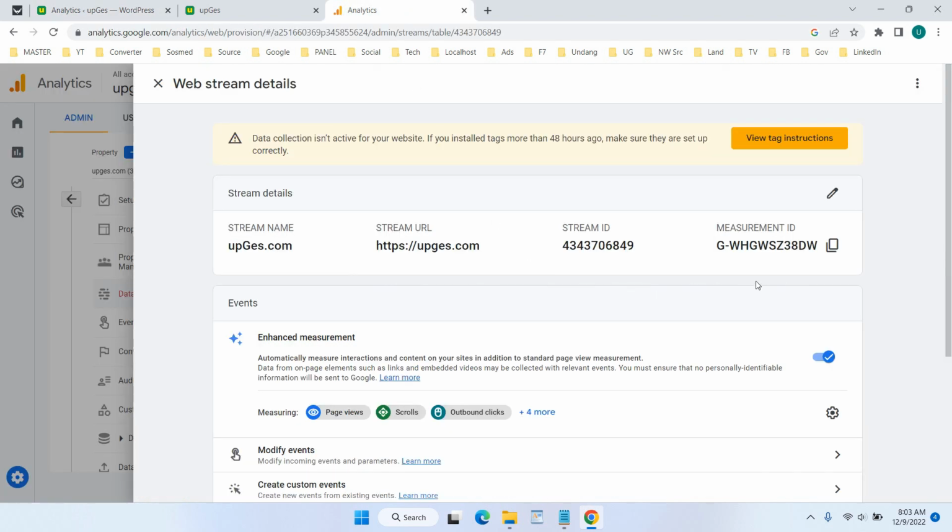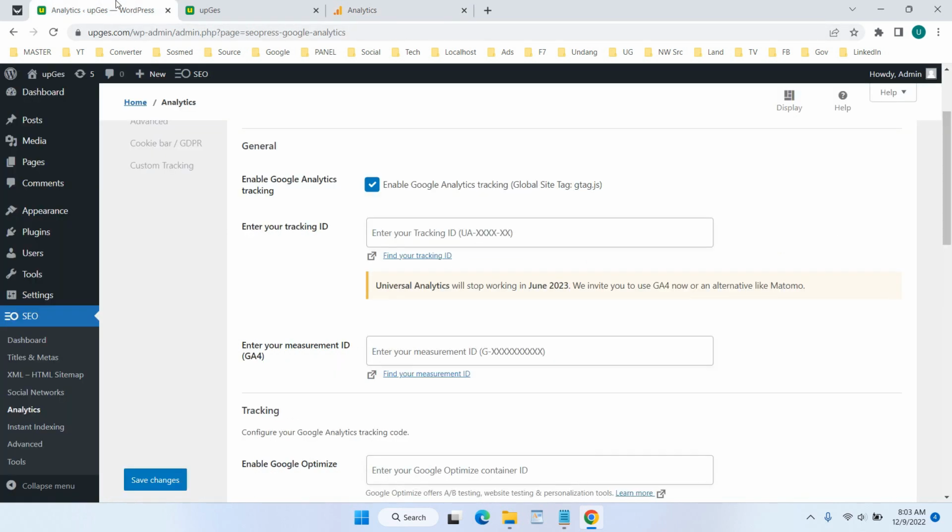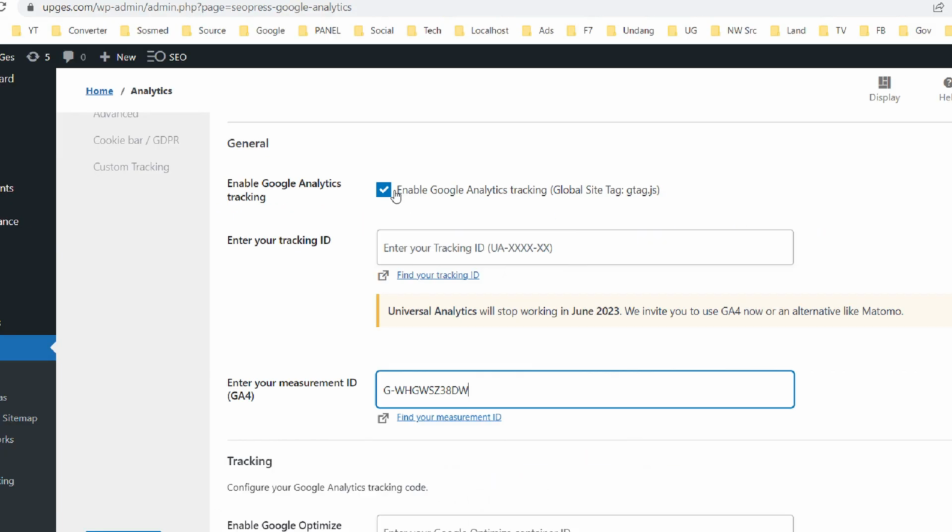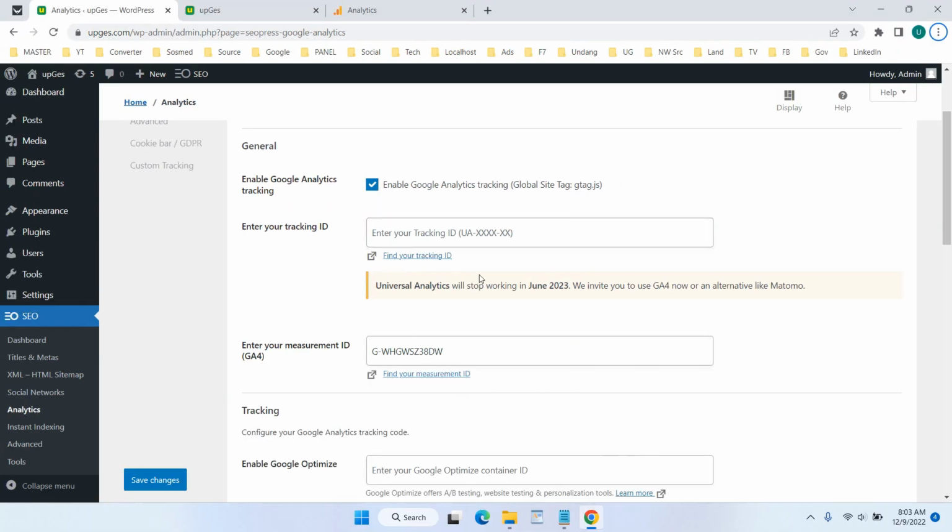Here is our measurement ID. We can copy this and just put it here and click Save Changes. Don't forget this must be ticked like this. We don't use Universal Analytics because it will stop in 2023. Click Save Changes.